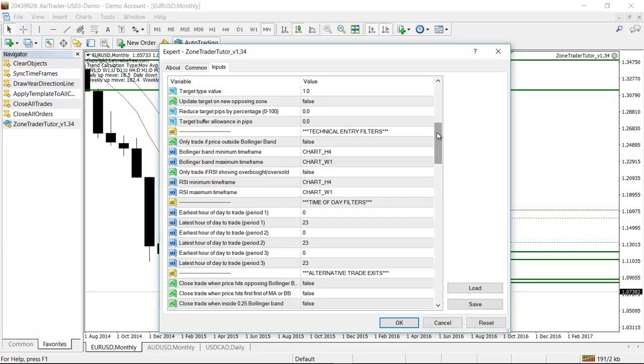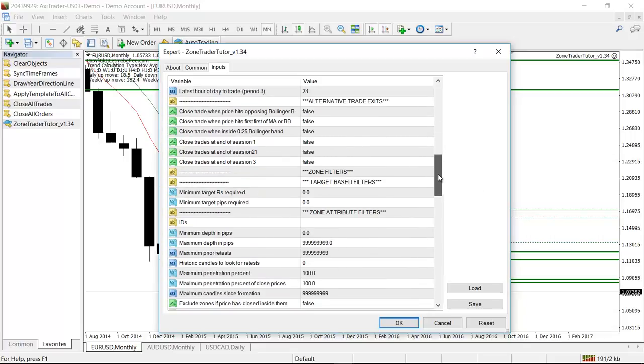When it gets to auto trading, you take it to a whole new level, and there are a lot of technical indicators, for example, which change tick by tick, which don't change the drawing of zones on the chart, but they do determine whether a trade can be entered on a retest or not. So we've got time of day filters here, and they're tick by tick.